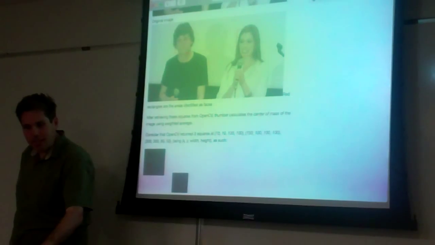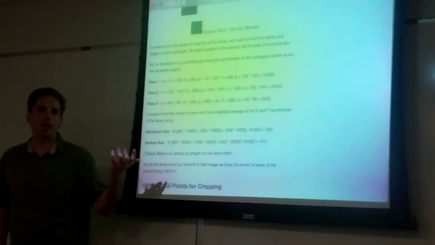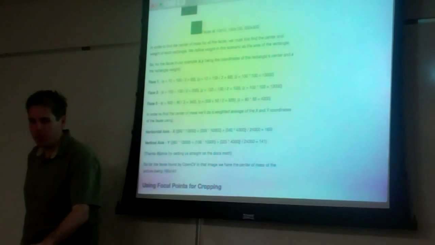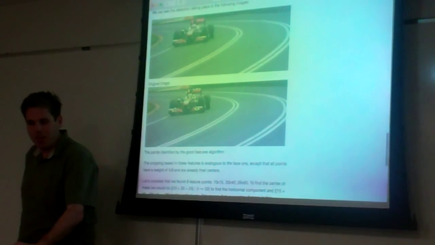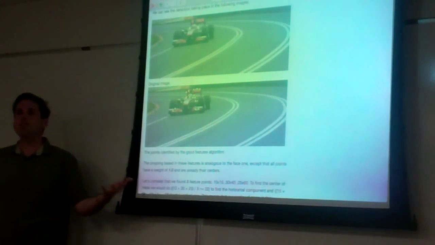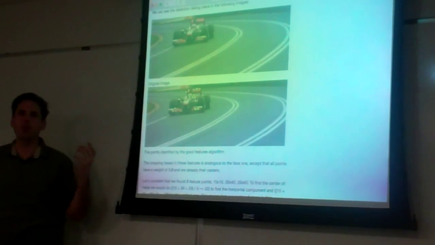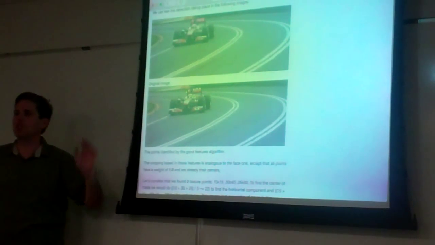So they use that as an option to automatically generate this crop box here, and they basically try to weight things. If you have a whole bunch of faces, they try to get the maximum number that would fit in whatever size image you want out. Then they have this other mode, which uses the feature detection algorithms here, and the idea is you process the whole image, and if you have a particularly high density of features somewhere, that's probably a point which is going to seem interesting to a human as well as to the algorithm. So if you don't have a better way, just doing your crop centered around that is probably better than anything else you can do. And there's the usual slop, making sure you don't go over the edges, all that fun stuff.